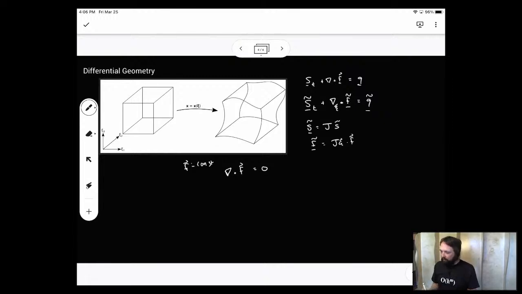So if I were to write the divergence of f under my coordinate transformation, I have the divergence in computational space of the Jacobian weighted flux vector equal to 0. Now if f is a constant, I can pull that outside of the derivative operator, and what I have to make sure I satisfy is that the divergence of the Jacobian weighted contravariant basis vectors has got to be 0.